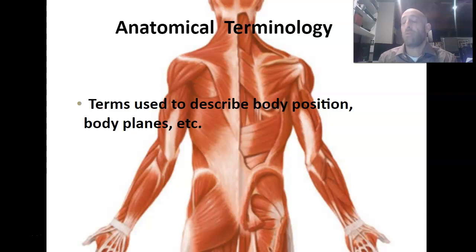The human body is in 3 dimensions with layers upon layers of tissues and components. So when you're trying to explain where something is, and if you're in the medical profession, you need to be very specific with conditions, right? So for example, if a doctor reads a chart, they need to know exactly where and what the issue is. And if the terminology isn't on point, somebody can make a terrible mistake.